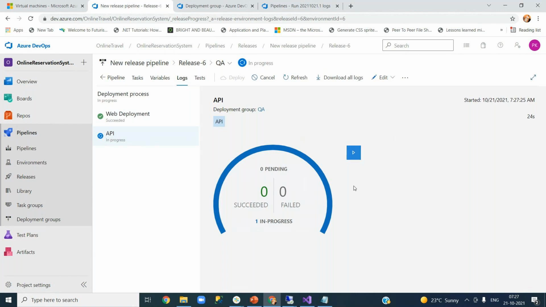Yes, Punna. Yeah, done. So now what is the expectation? My web deployment job deployed my latest front end code into front end server 1. Okay, and my API job deployed my API code into front end server 2. Though I have my API virtual application in front end server 1 as well, you will not see any code because your release pipeline considered only the server that contained the web basically. Okay, purely considering the tags.